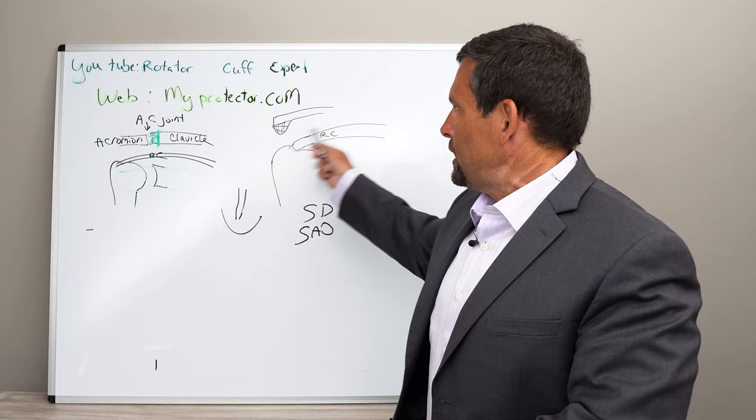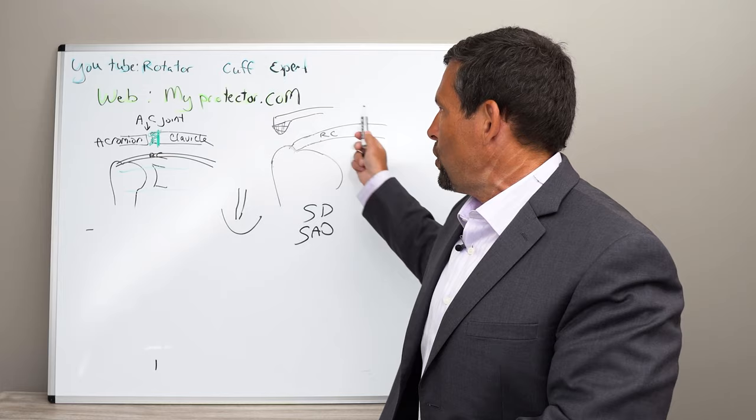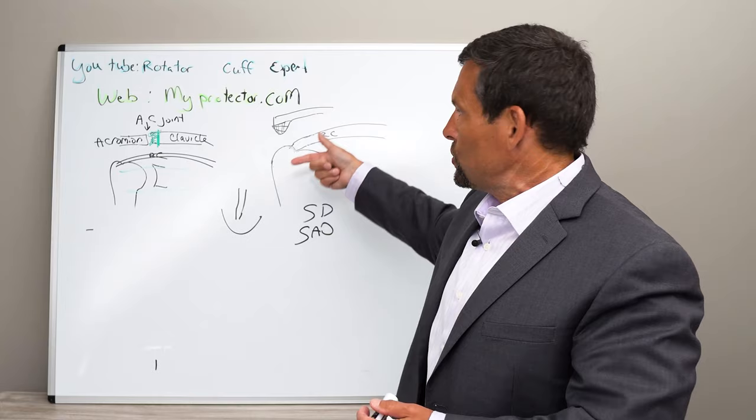With the subacromial decompression, we have a similar process where we get more healing factors. We take that bone away. One, it opens the space up, which is good. And two, it brings nutrients, it brings healing factors to the newly repaired rotator cuff. So that's what a subacromial decompression is.